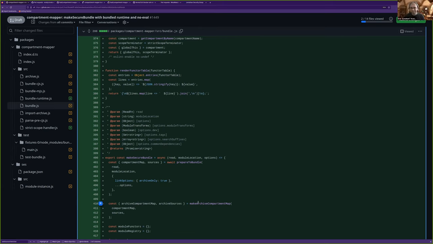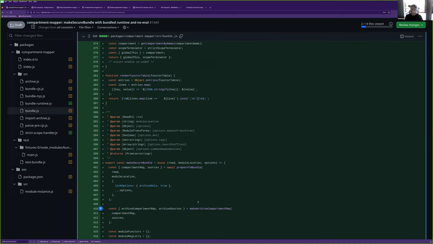So I was thinking, oh, okay, if I just produce a module record that has an execute function that does the right thing, it'll get what it needs to do its job. But we prepare the arguments for those two types very differently inside of SES. So that didn't work. And so I needed to punch a hole in both of those module record types.